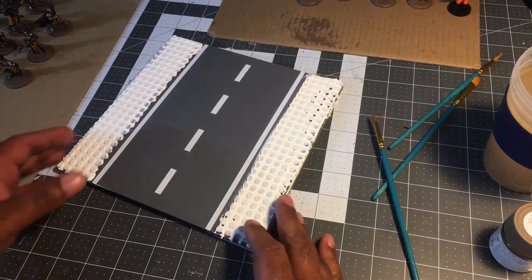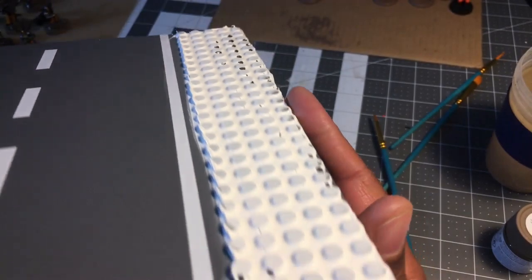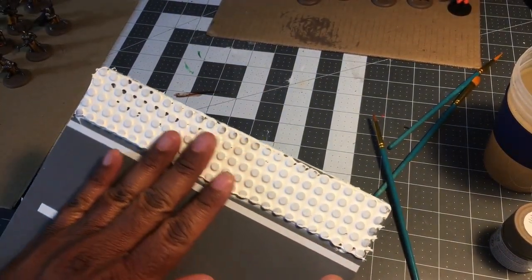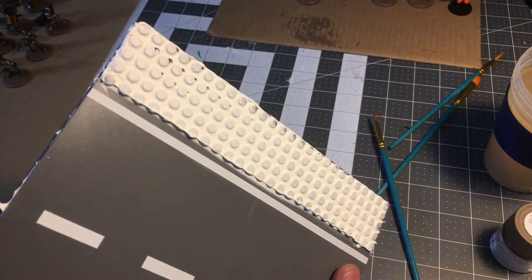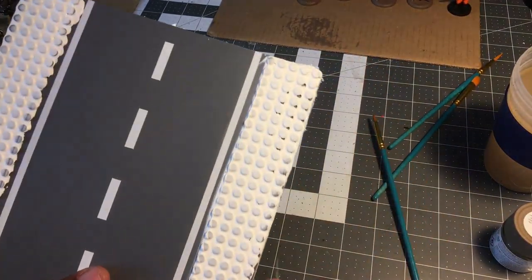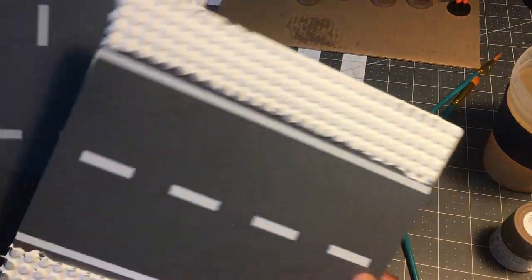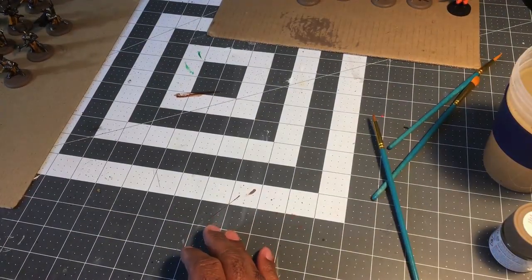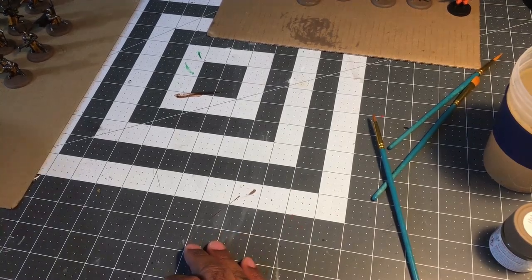But I just wanted to show you guys how that turned out, because I would not recommend trying that. You're probably gonna have to use some kind of quick drying clay, or unless you got a professional sander and you just sand these down and even them out and make them flat. But I'm not too worried about it. I think I can paint over it and then flock it, and it shouldn't show up too much. So that is the plan with that.